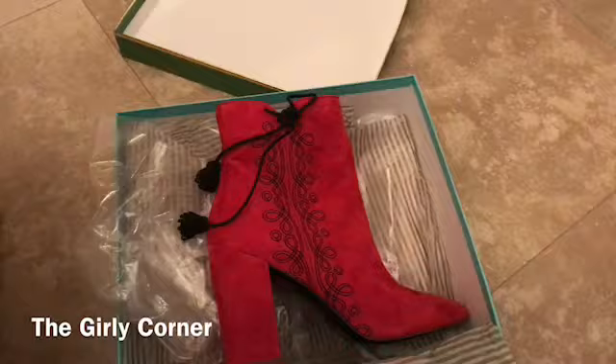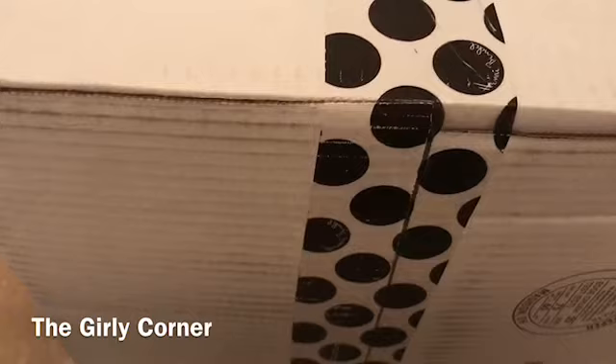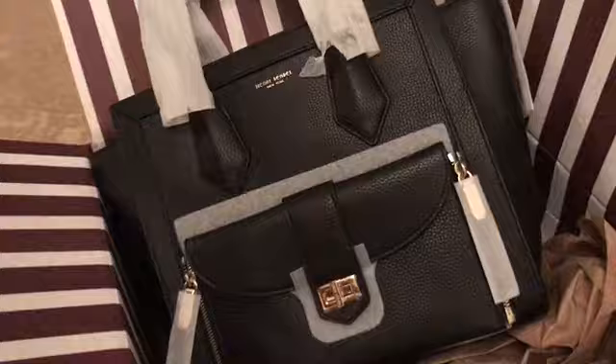And then of course I got a box — I guess you know where it's from by looking at the polka dots. I'm going to get that open for you, so stay tuned. I opened the box, took out the paper, and there was this dust bag, and tada — there she is in all her glory!